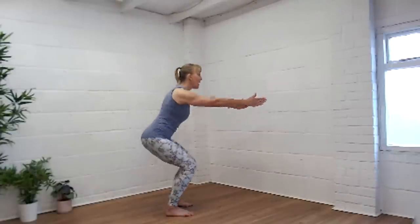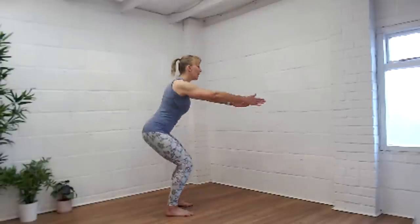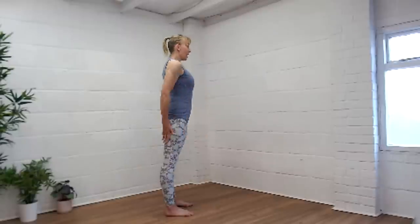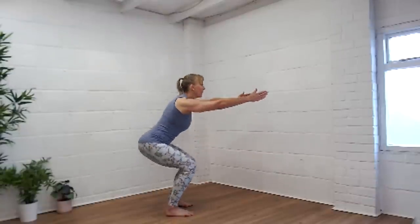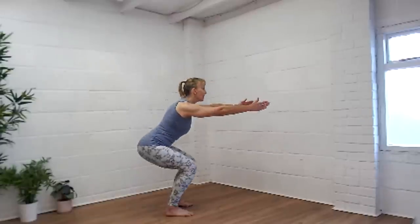Let's do that a second time. So knee bends, inhale, bend, and exhale, up. Bend and up. So sit that bottom back. Let's sit back nice and long. Trying to line that neck as well. Three, two, one. Hold it here.